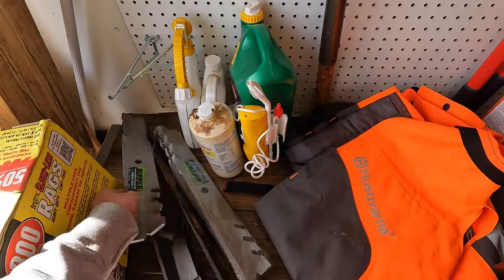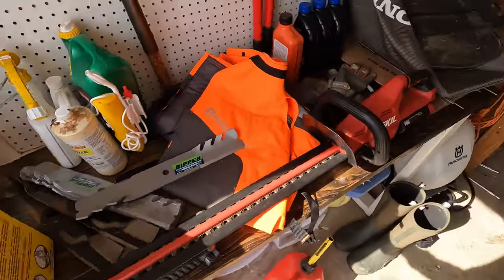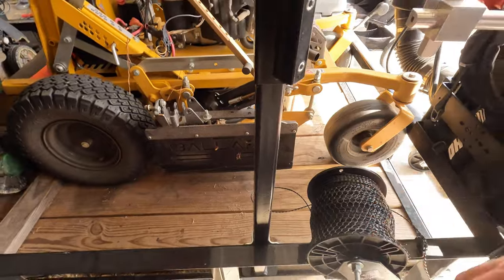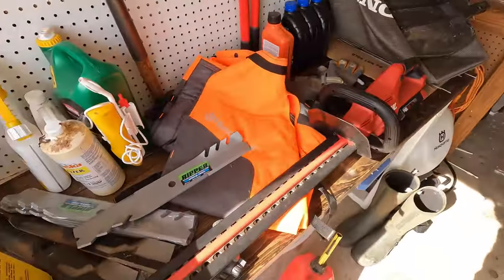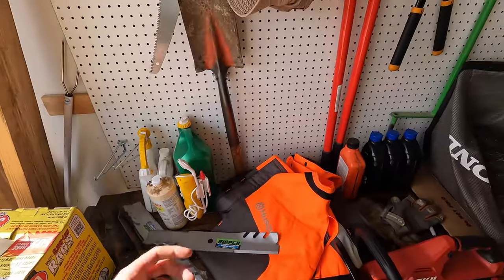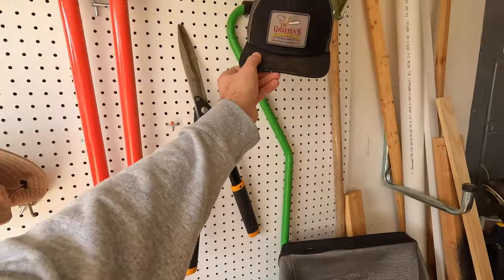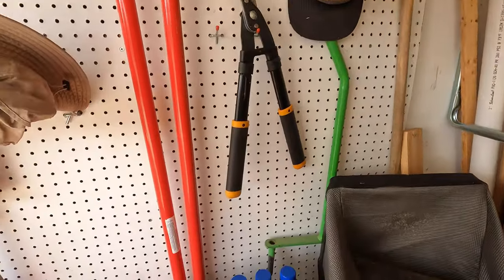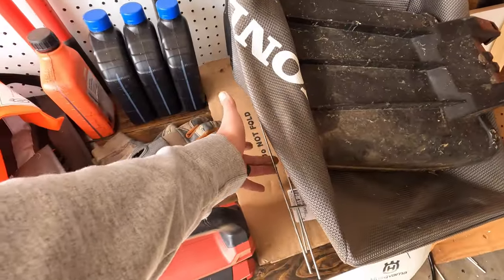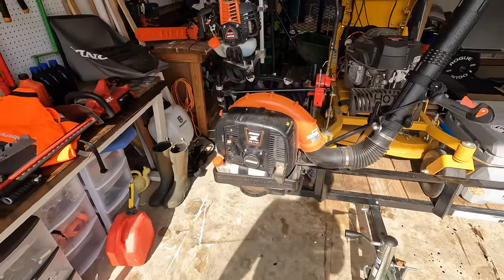Here are the Ballard ripper blades I started using when I got the Surfer Pro. You put the Ballard blocker down and with those blades it mulches the grass really well — no complaints. You can see these are my old blades and they got pretty beat up over the summer. There's my hat from buying the Surfer Pro — that was an expensive hat. I've also got some Honda motor parts and some advertisement materials.